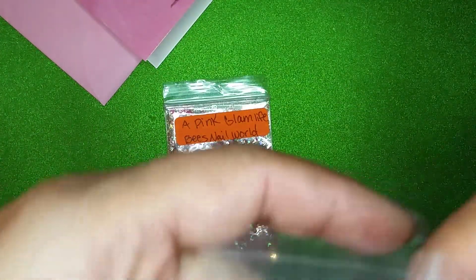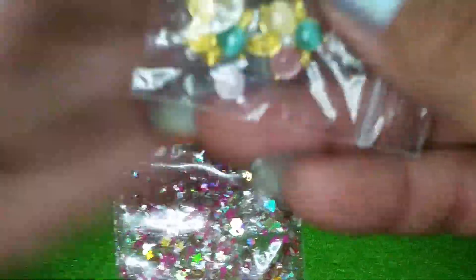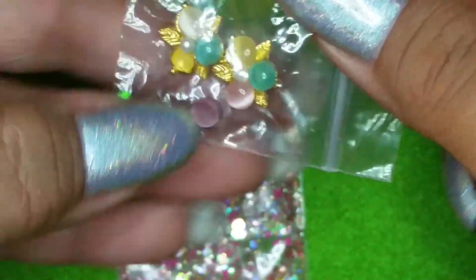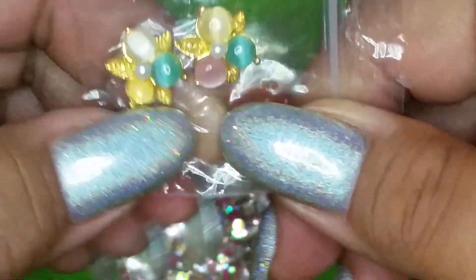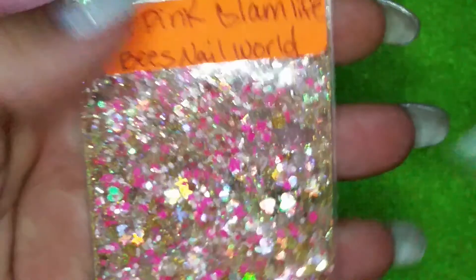Her theme was like glamorous, so these are her cute 3D nail art pieces. Oh look, we had a casualty — one of the little pink ones fell off of this one over here. I sent mine in and the bows and stuff broke, and now yours came and one fell off. Dang! But this one is really cute, I'll just have to glue it back on.